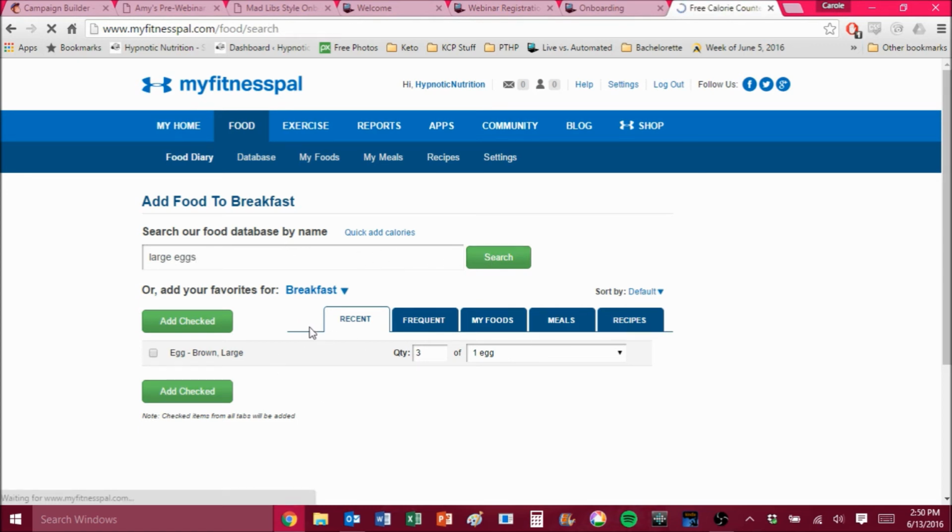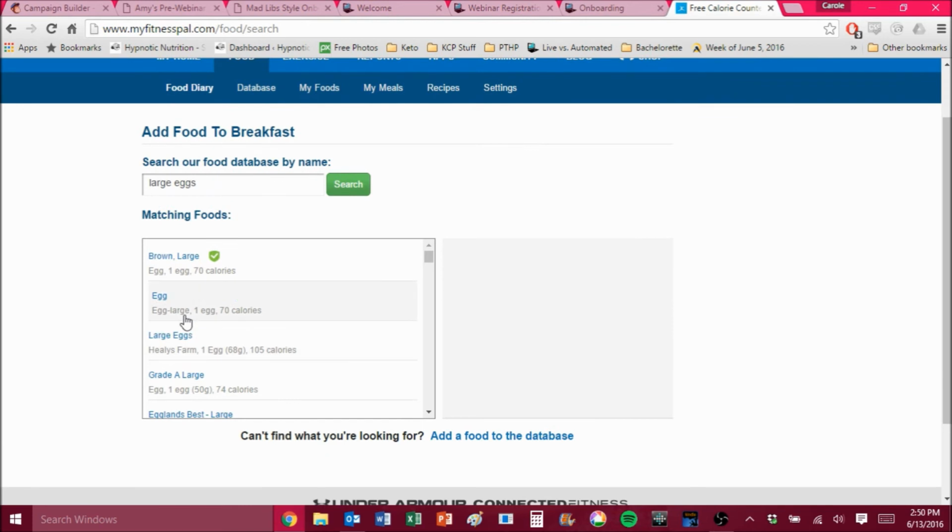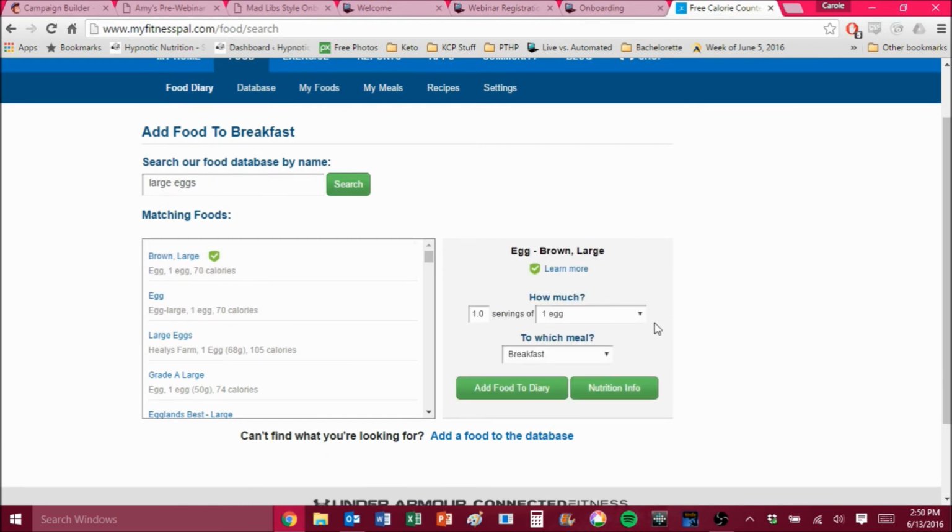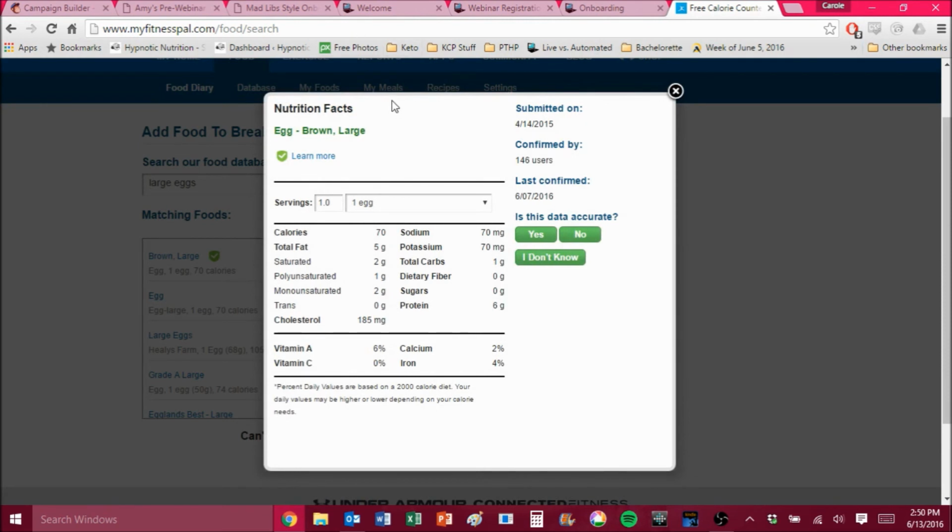And you can see it starting to bring up my recent things that I put in there. Clicking on this nutrition info tab is going to give me a sneak peek of what my macros are. So that can help me figure out if I'm planning what I'm going to eat. How can I hit one third of my protein, less than 5 to 6 grams of carbs? And I want to have, let's say, what 3 eggs will get me.